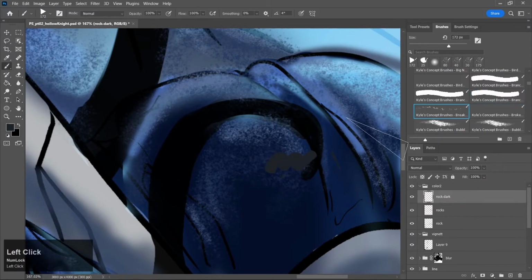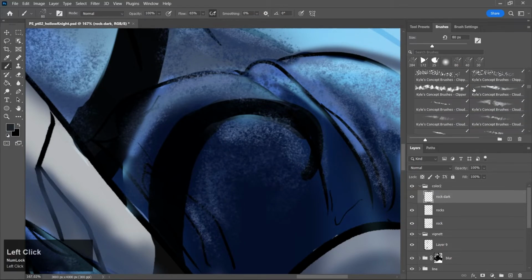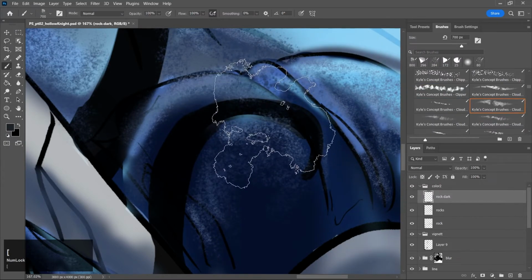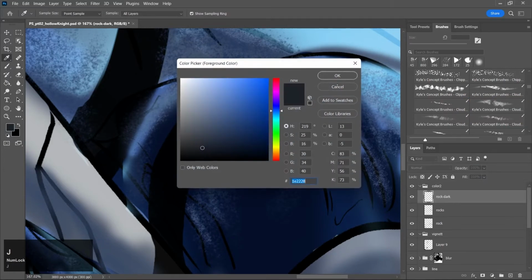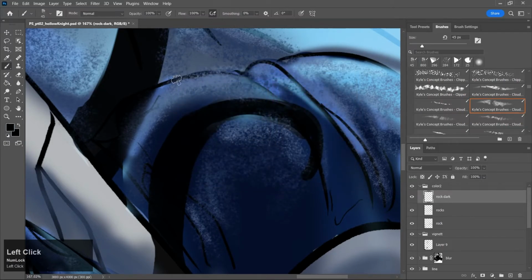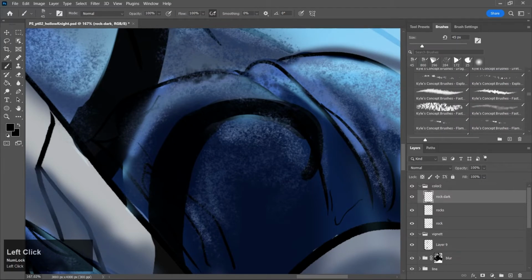I want to use some texture brush to create something.